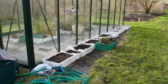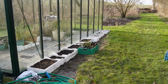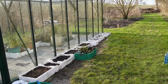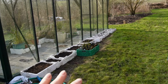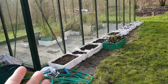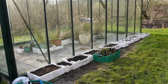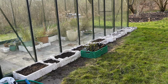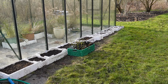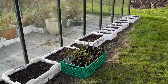And lots and lots and lots of propagation. That's a clue, guys. So it'll be like a propagation station all around here, because it's easy for me to see. I pass here many times a day, and I can keep an eye on the moisture levels and how things are doing. So take a wild guess. Why do you think I need to propagate so many more plants? It's exciting.